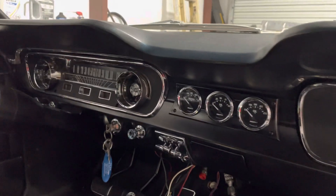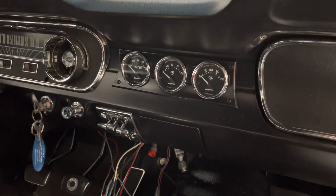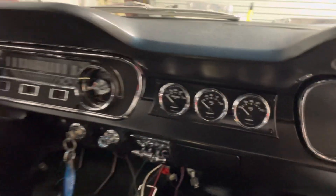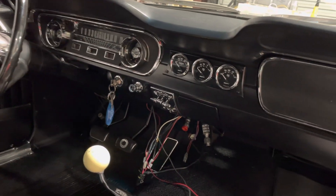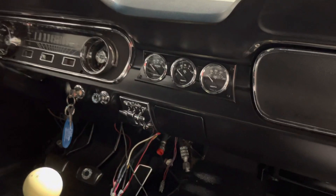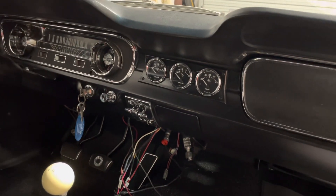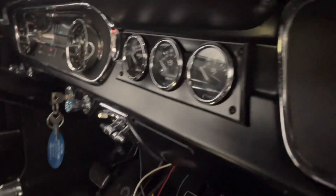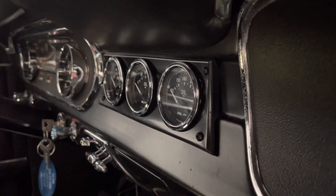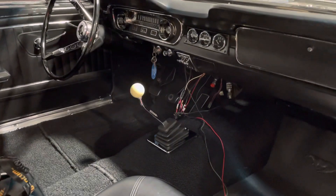This car just had idiot lights and the little factory temp gauge, and with all the performance modifications the road race oil pan allowed me to put an oil temp sending unit. So we now have oil temp, oil pressure, and water temp. I like the way it filled the dash. I used a Mustang radio delete plastic plate and was very picky — with a torch and a razor blade knife I slowly cut the plastic, then sanded it out to the outside diameter of the gauge. Painted the casing black because it does show just a little bit, and I think the end result is really nice. A good way to fix a butchered dash, especially if you're trying to give it a little more of a performance look.